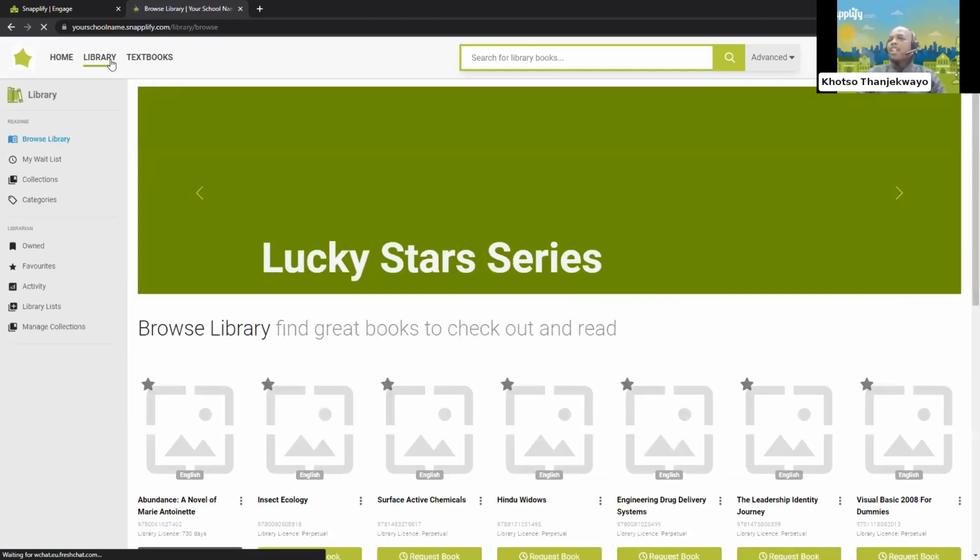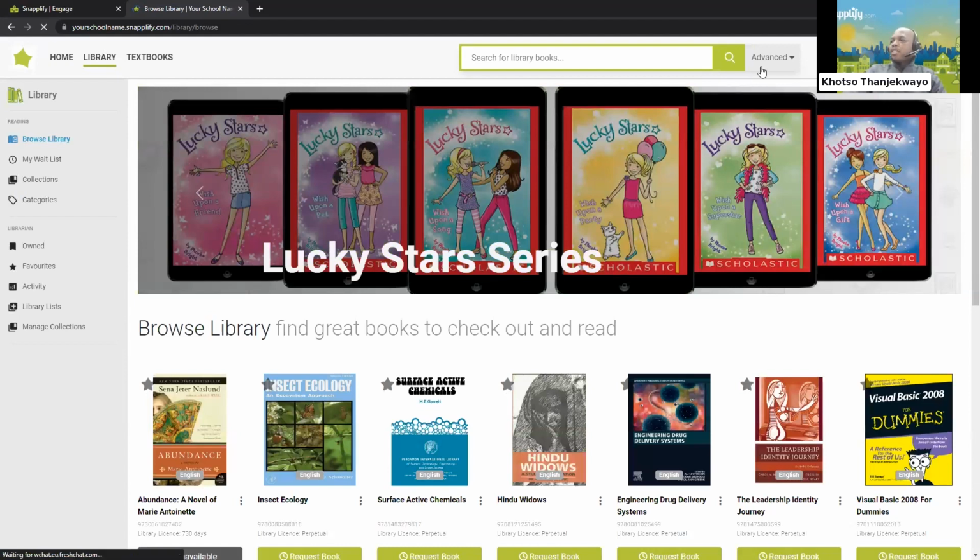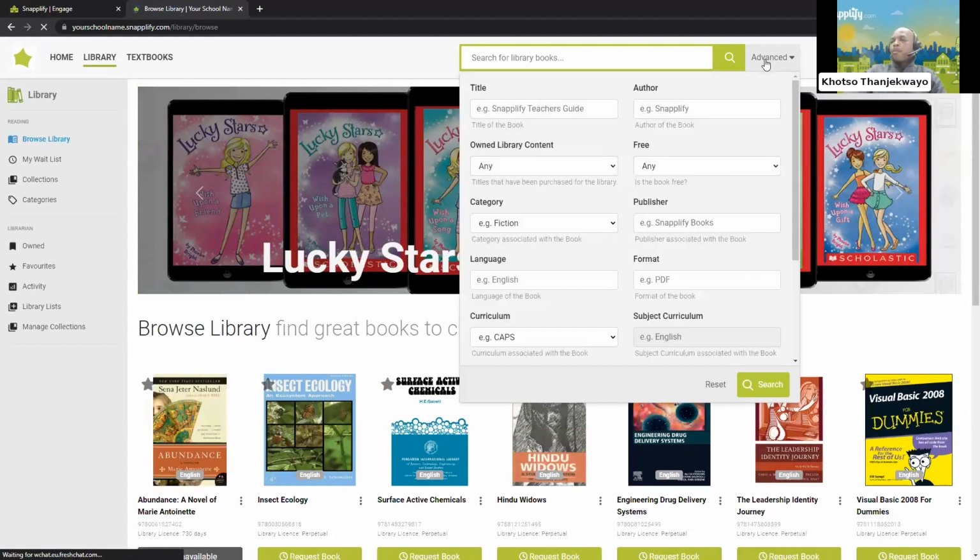Now, to find the free content that we have, you will then head on to the advanced search feature on the top right-hand corner. And under free, on the drop down, you'll then select yes, click on search. It will bring up all the free resources that we have available. Free resources will include study guides, perhaps for learners, reading books for leisure as well as past question papers, as well as all the other resources that you as educators as well as learners can find useful and use in their learning as well as leisure experience.